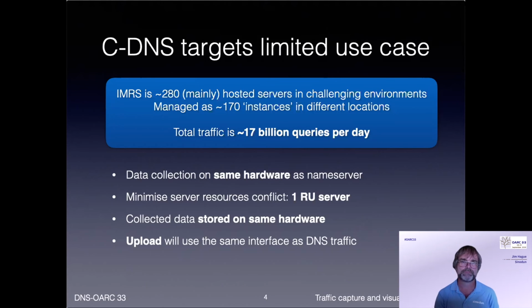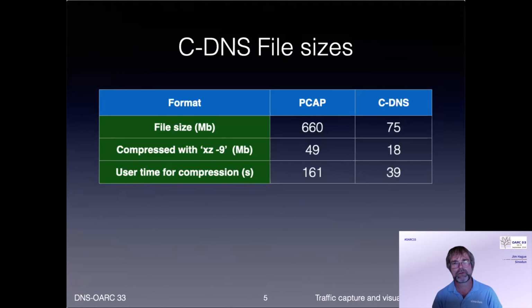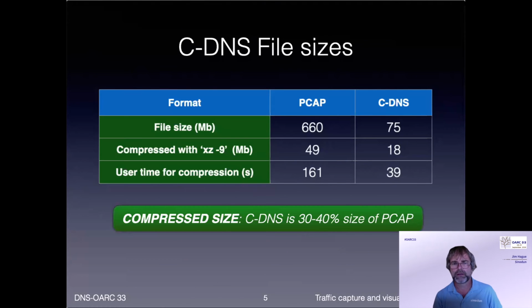to the minimum practical. And if we have a quick look at what CDNS does for your file sizes, I'm presenting here tables of file sizes against PCAP. Now, you'll notice that obviously there is a huge difference in size between raw uncompressed CDNS and raw uncompressed PCAP. However, importantly, of course, everybody uses general purpose compression to compress PCAP. And CDNS maintains a notable size advantage, even when compressed quite strongly, with the example here being XZ. And the important points here are, first of all, that CDNS after compression is still only 30–40% of the size of the equivalent PCAP.